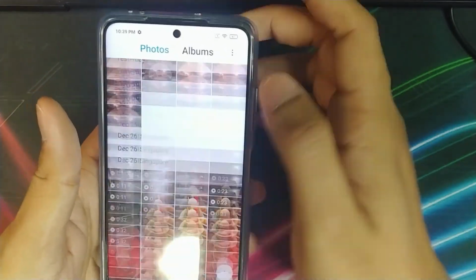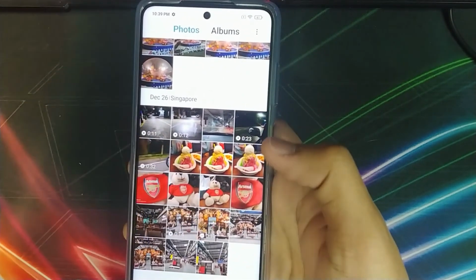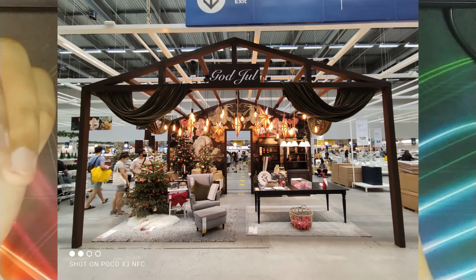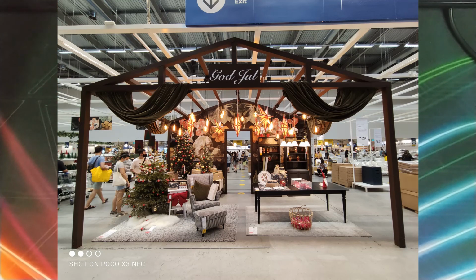Alright, so after looking at that, recently I went to IKEA to take some photos. And this is how it looks using the normal shot, and this is how it looks using the ultra wide, and this is using auto without AI or HDR on. So tell me how it looks.